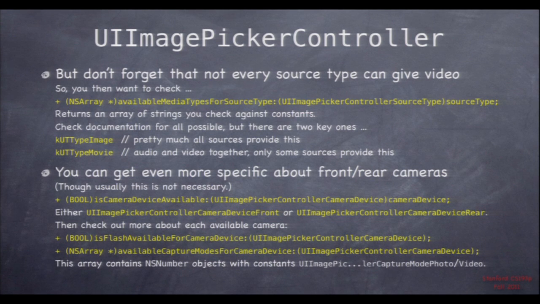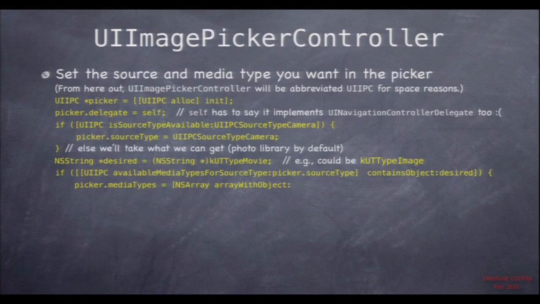You can get more detailed even than this, you know, device and whether it's an image or movie, by talking about the front camera and the rear camera. Of course, not all devices have that, et cetera. I'm not going to talk about that today, but there's plenty of API for that.